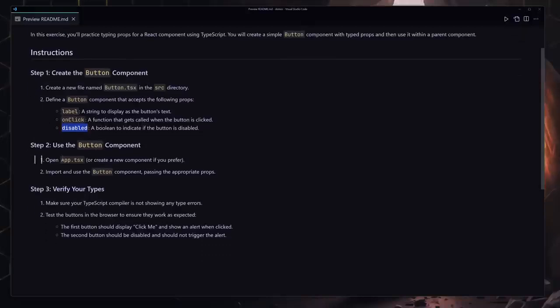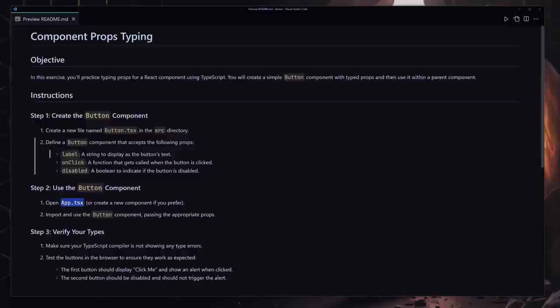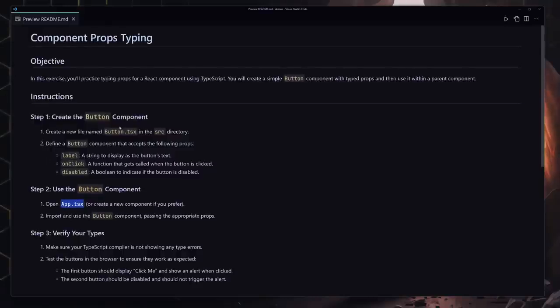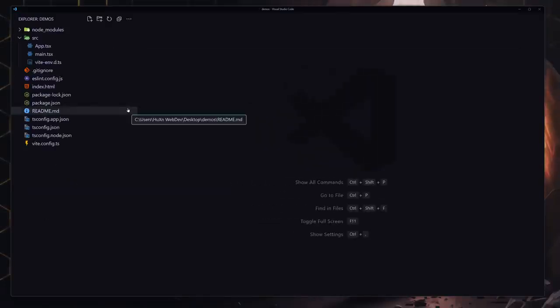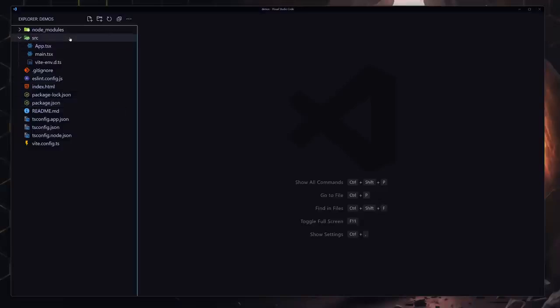So then finally you have to import that component inside the app.tsx file and just run it and make sure that you didn't get any errors. So give it your best shot. If you can't do it, that's completely okay. Then come back and watch the solution, and now I'm going to give you my solution.